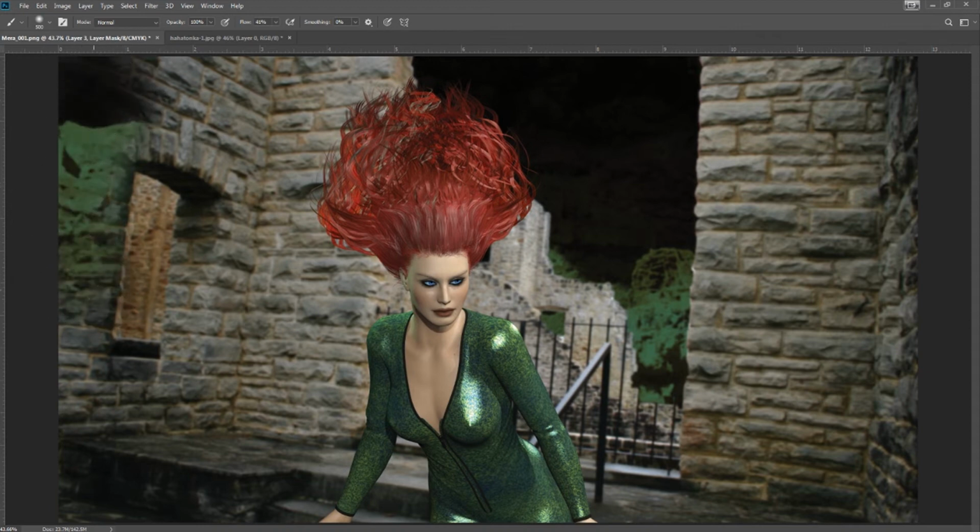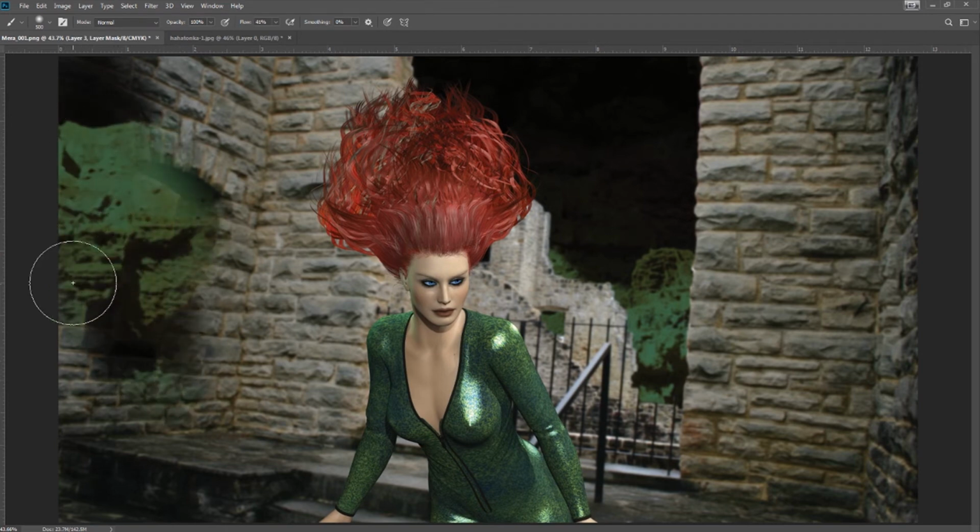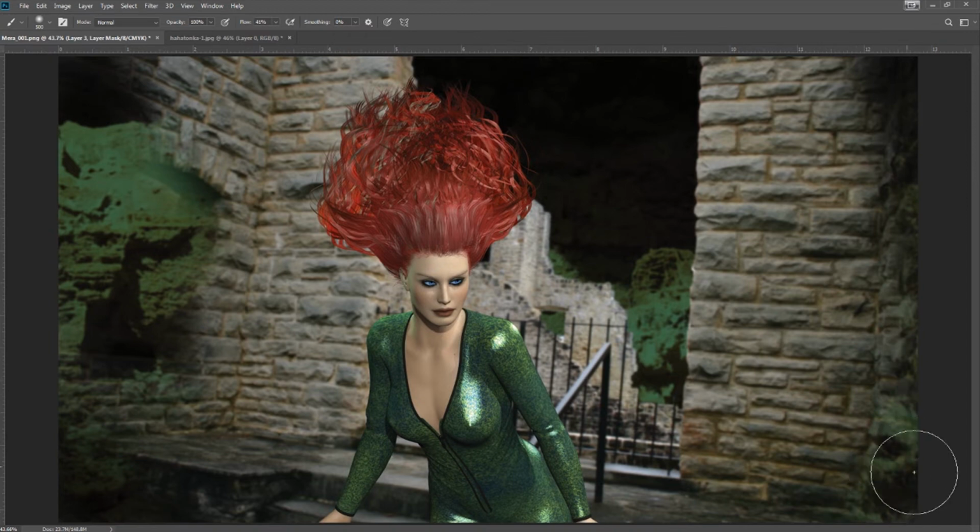So we're going to fade this out. You see how we're starting to kind of get that background showing through. I'm not entirely sure if I'm going to keep this or not. Right now I'm just kind of experimenting. And it kind of blends in a little bit. I'm going to reduce the size of the brush just a bit and kind of fade this a little bit. There's some funkiness going on there. Just a little bit here and a little bit there.